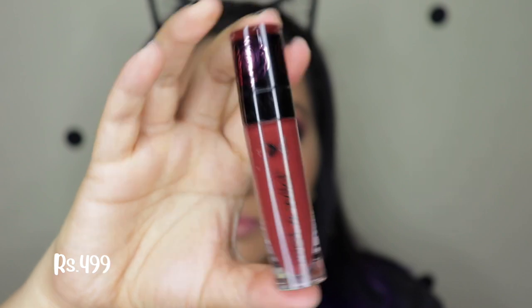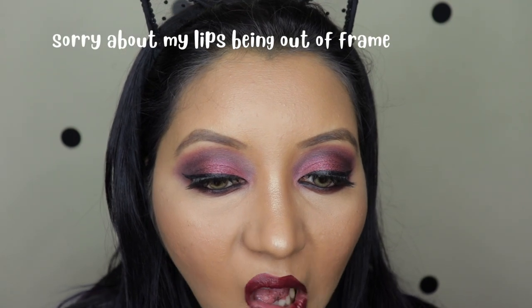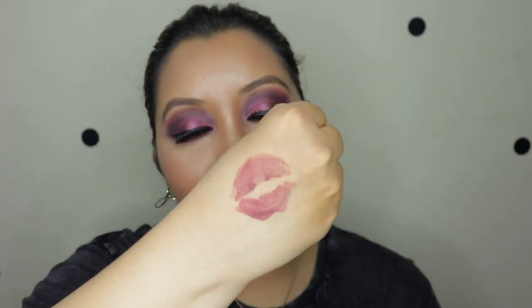Last but not least, I also picked out a liquid lipstick called Kiss of Death, which is a beautiful maroon color. This liquid lipstick is not the extremely drying matte kind — I feel it is more of a demi-matte finish. It is a very deep rosy shade that contains Vitamin E and macadamia derivative to moisturize the lips. The only thing is it does not dry down completely and it does transfer.